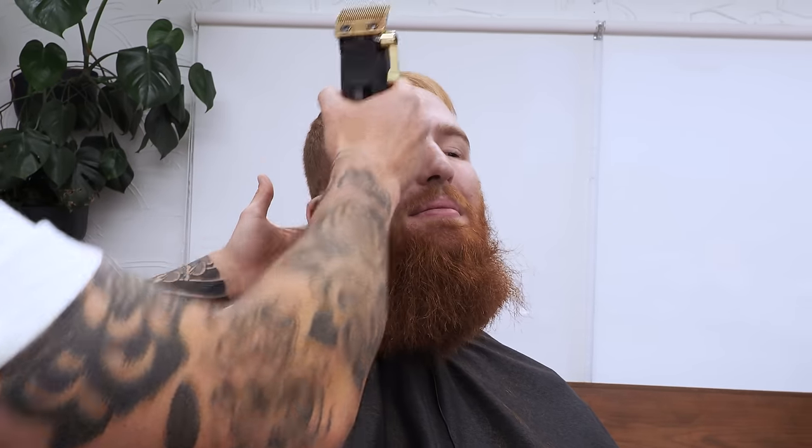Feels healthy. Yeah, the beard's the healthiest thing I got going. That's that beard balm. I didn't use it for a while. I didn't use any balm, and then I was like, I think I need to. It'd probably be a good idea for me. Yeah. Same thing.